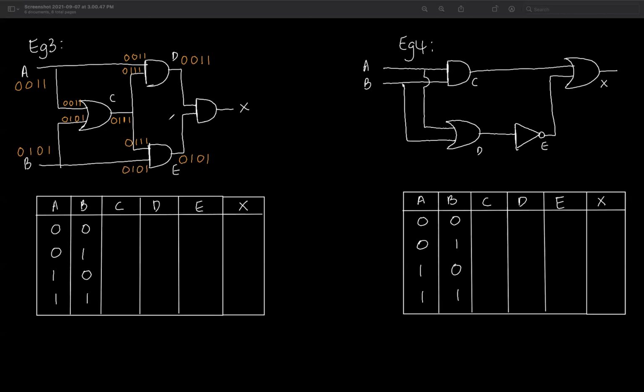Okay, now from here, it goes to the last one. So this is 0, 0, 1, 1. We copy down the input first, and then we work out the output. Okay, this is again an AND gate. It's the same thing. So fulfill both: 0, 0, 0, 1. After you worked out this one on the diagram, then you copy down. Okay, 0, 1, 1, 1, and D is 0, 0, 1, 1. E is 0, 1, 0, 1, and the last one 0, 0, 0, 1.